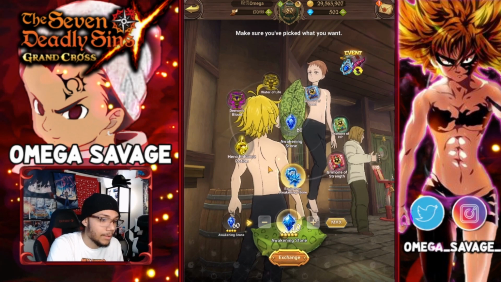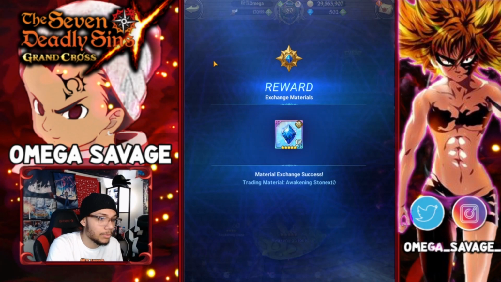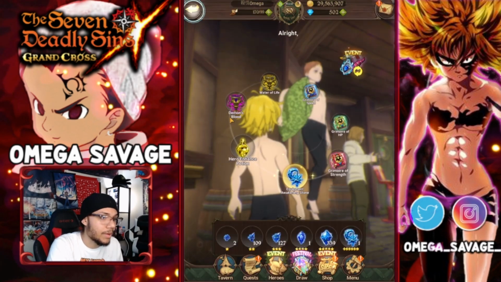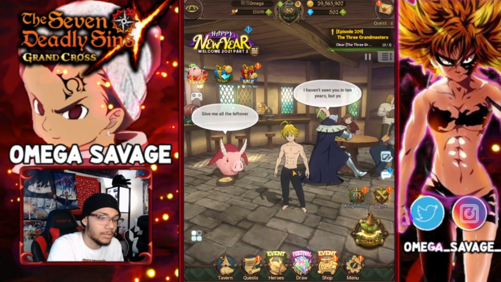Okay, then go ahead. Look at that, bam. That's 10 blue stones, 5-star blue stones right there. All right, 5 more, and that's a piece of fully awakened SSR equipment.